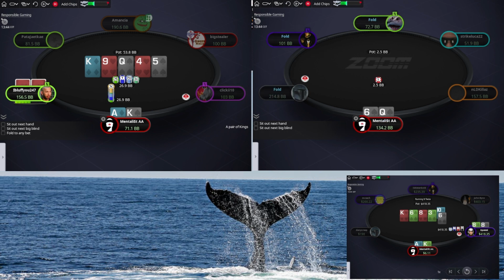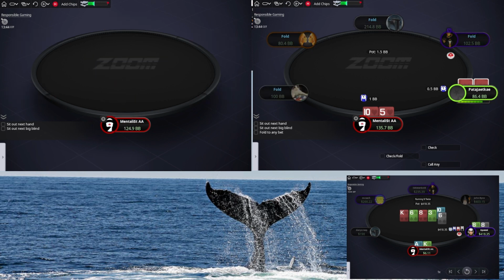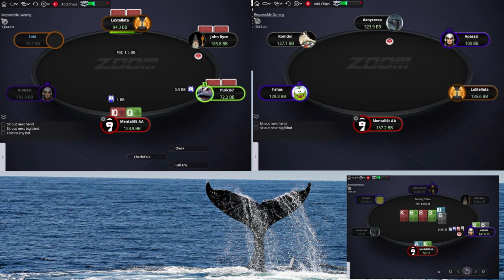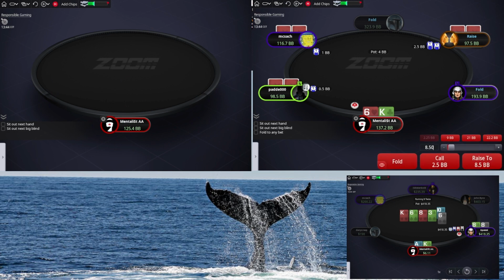Although he looks so tight, so maybe 75 is better, because this looks pretty strong and he might fold some king X now as well. Yeah, I think flop turn is good. River, I mean, can't be too bad, but maybe 75 would have been slightly better.